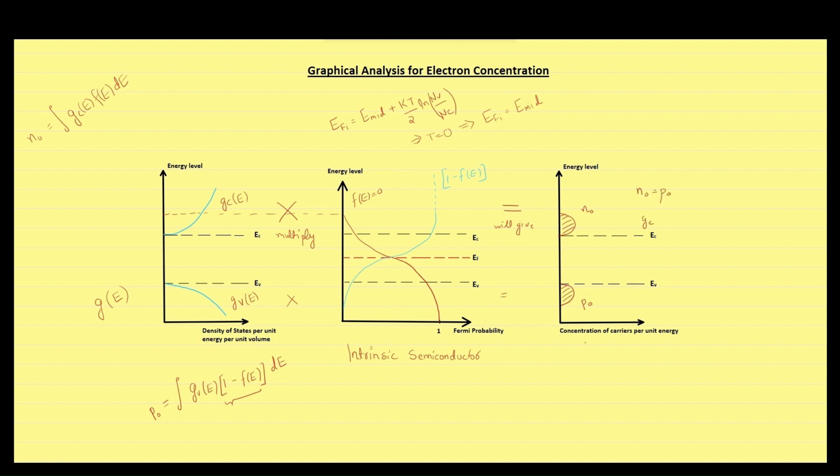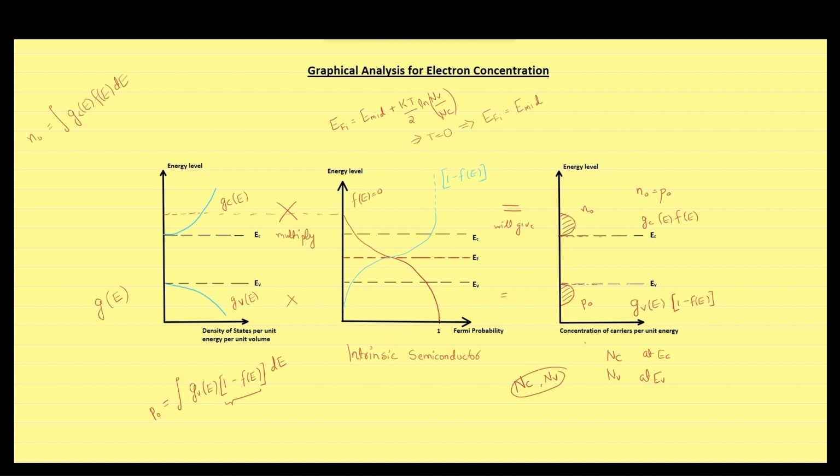Now, can you tell if there is any point which represents the effective density of states Nc and Nv? Actually, there is no such point, as the effective density of states Nc is assumed to be present entirely at EC. Similarly, the effective density of states Nv is assumed to be present entirely at EV. So, even if we want to represent Nc and Nv, then they need to be placed exactly at EC and EV.